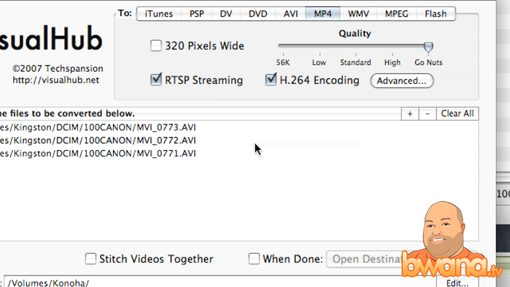Upload times can take a while. I'm on a 2 megabit upstream with my connection here, and these files can take easily an hour to upload each, depending on the size. They can take 30 minutes to an hour, especially YouTube. YouTube is a little bit slow to upload to. Sites like Blip and even Vimeo, I believe, are a little bit faster, but YouTube can take a little bit of time. I mean, it's a giant site, so it's kind of understandable.